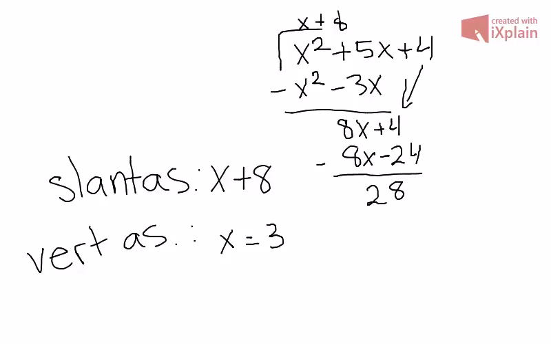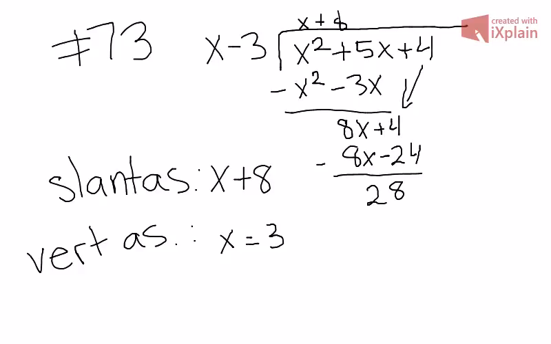basically what we want to do is divide the top by the bottom, right? We're going to actually do the long division here. So we have x minus 3 on the bottom. We're going to put that inside of, or basically dividing that into x squared plus 5x plus 4. And so when you put this, you're basically saying, okay, what do I got to do to get to an x squared? Well, if I multiplied by an x, then I'd get an x squared. So that's why I have this x up here.